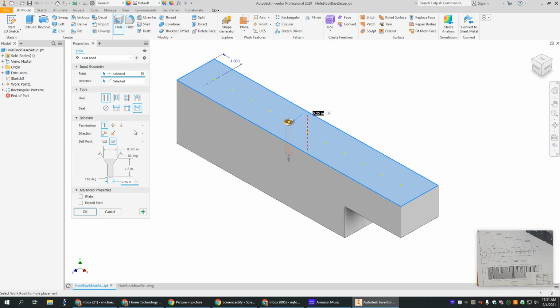Okay, now we have to come down here and tell how it's going to work. Is it going to terminate at a certain distance? Yes. Or is it going to go all the way through? It doesn't go all the way through. That would be the second one. So we're going to keep the termination. The direction is already the right way. It's going down into the block. And then does it want a flat drill point or a pointing one? Here's a pointing drill point. Here's a flat one. Okay, so we're going to do the flat one.